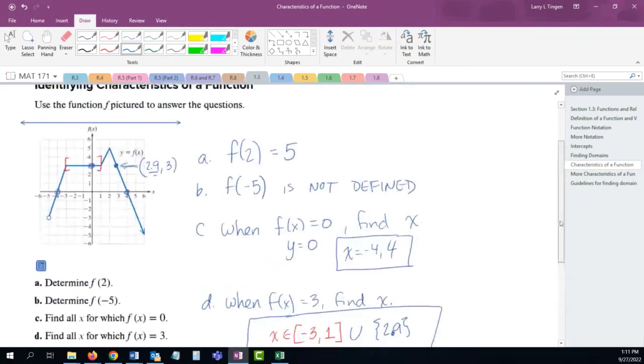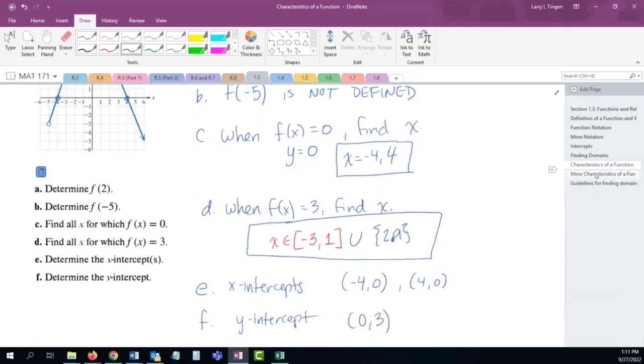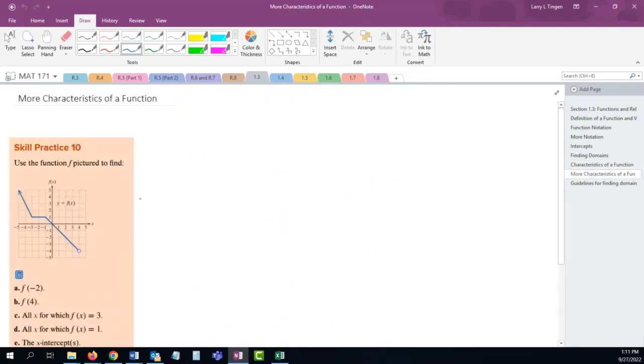So when do I have a y-intercept? When x is 0. When is x 0? All the points on the y-axis are where x is 0. And then you look, and where does it cross? It crosses at 0, 3. Remember, you'll have a maximum of 1 y-intercept on all functions, because if it crossed the y-axis twice, then it's not a function.